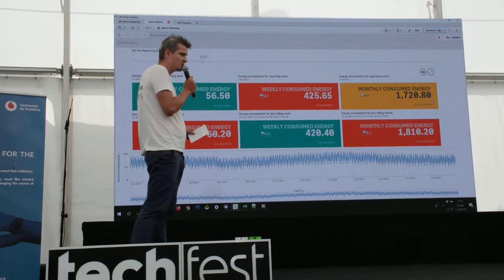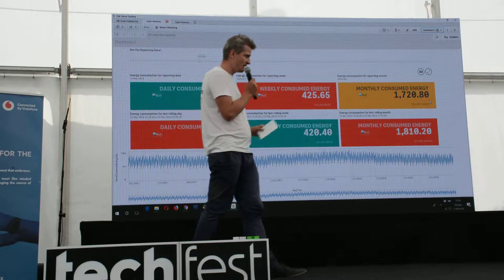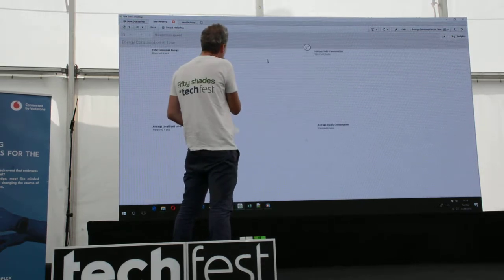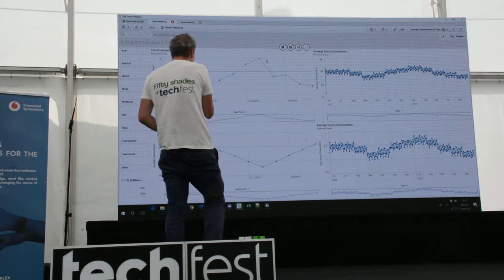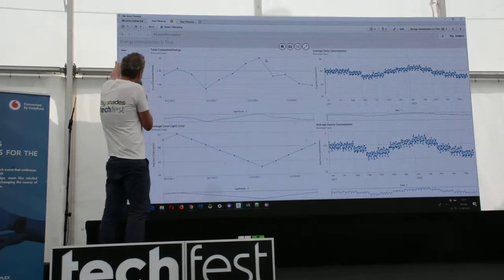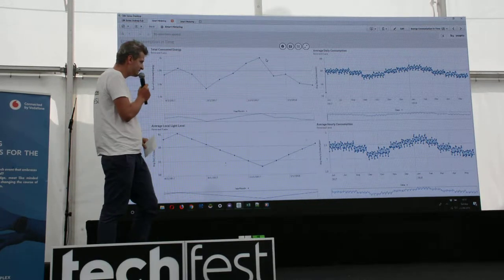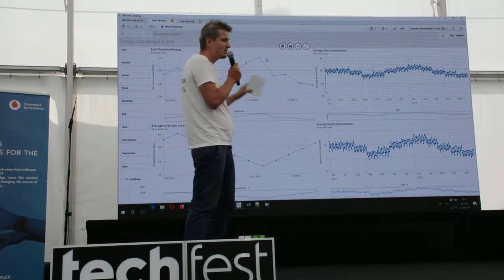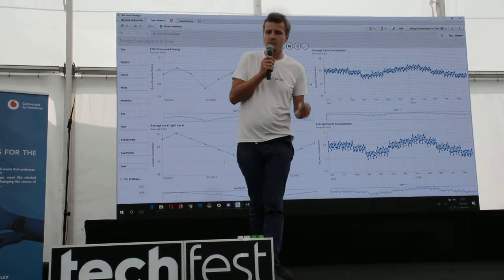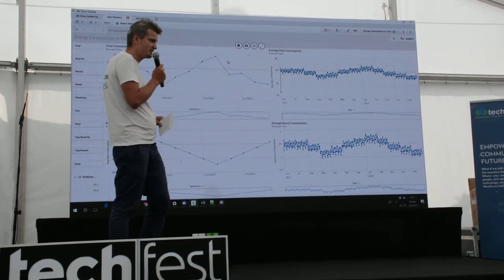We decided to do this in order to give a brief understanding of what we are planning to do later. The dashboard represents hourly and average consume of the energy based on different things — by quarter, by year, by month, by everything else that you want or need. And all these data are aggregated from multiple and hybrid solutions like different sensors that are inside of the home.